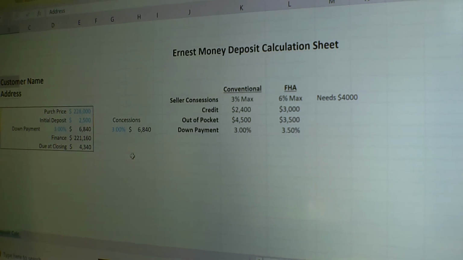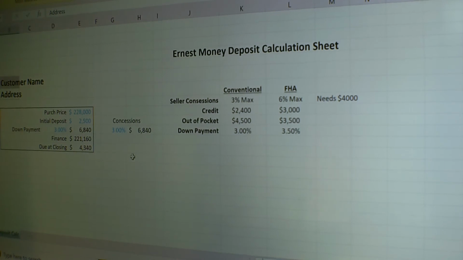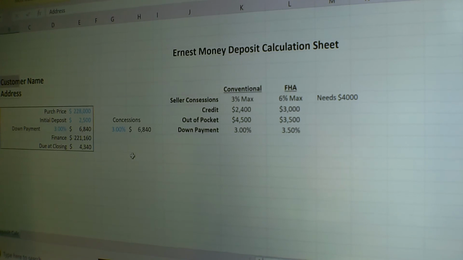And you'll see it in the notes here too, because in the contract under additional terms, you'll see we ask for the seller agrees to credit buyer 3% of purchase price toward closing costs. Does that happen often? I do it almost all the time. The worst they can say is no. And if they say yes, then you just saved your buyer a few grand. You look good in front of the buyers.